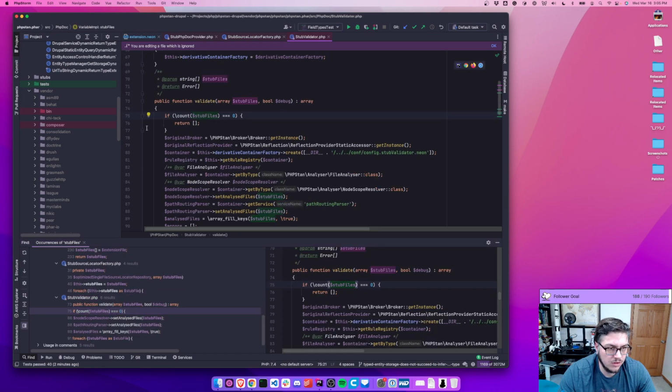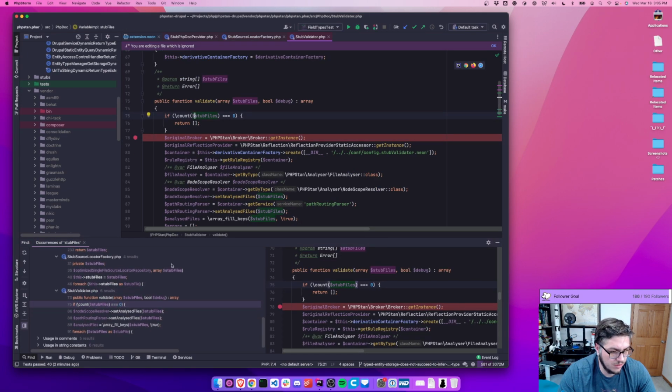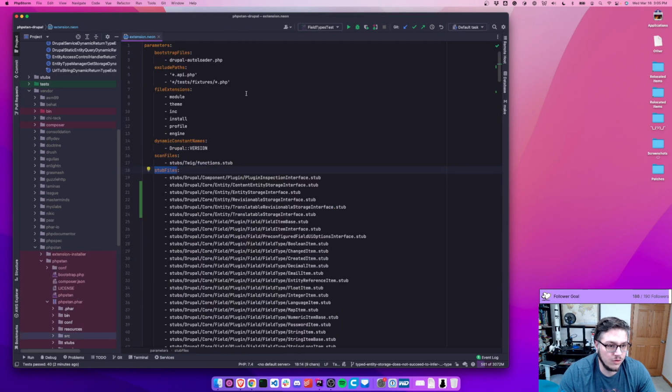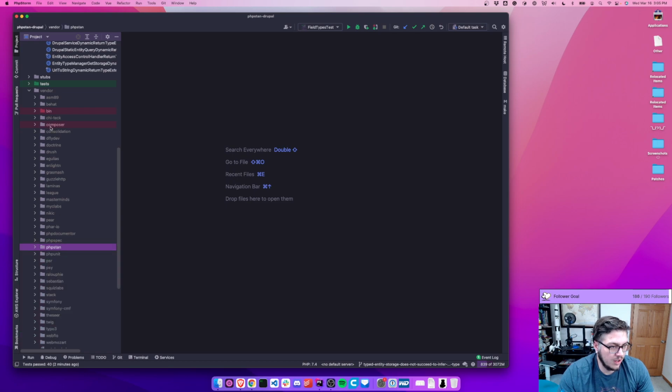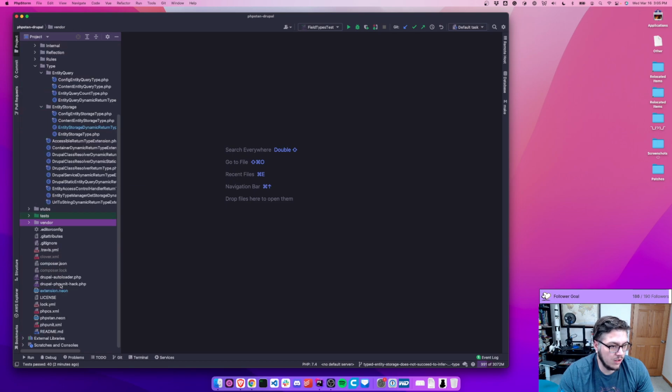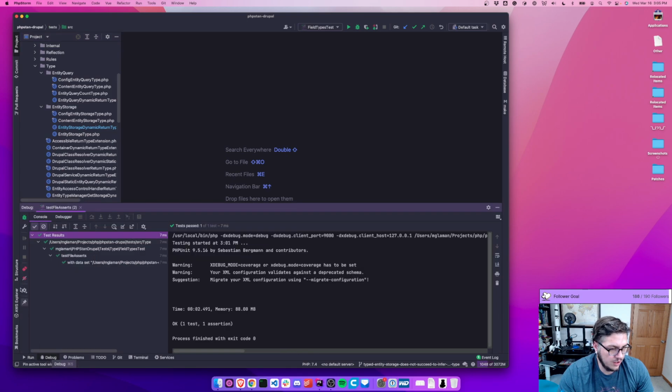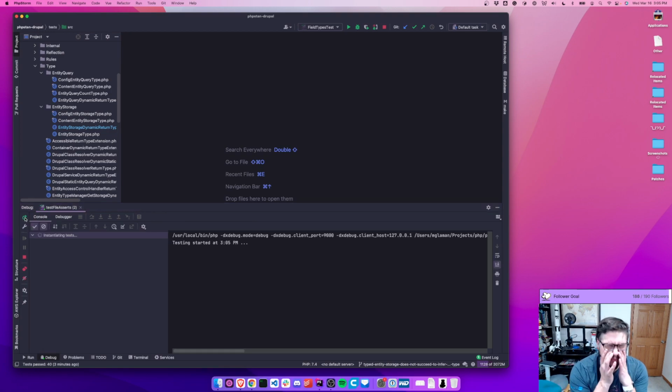Here we go. All right. I don't know what is going on or why this is broken, but I need to figure out what the hell I did. Field type, debug. Let's debug this again.